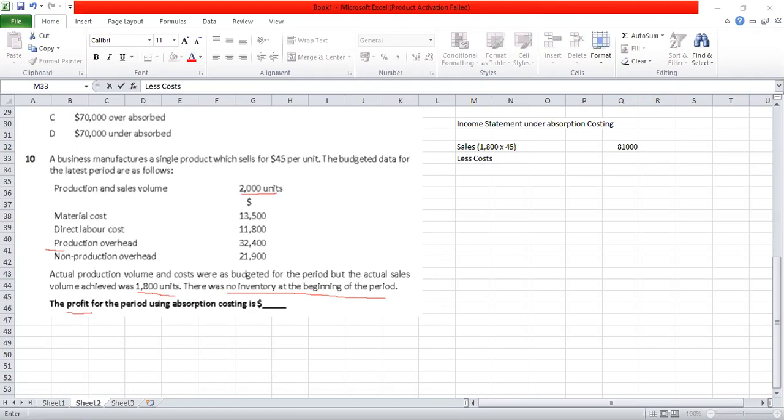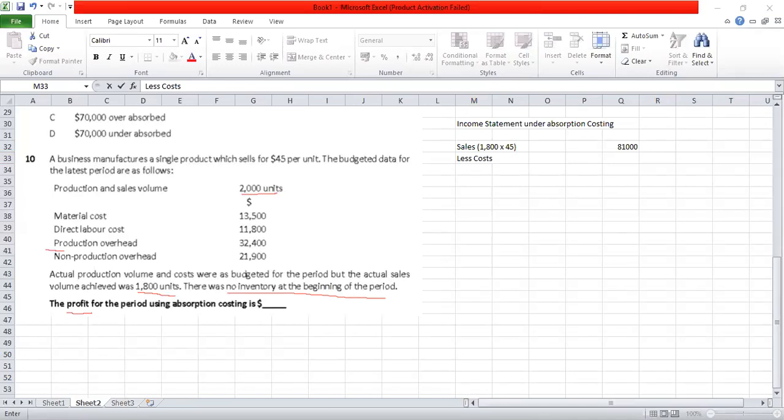See, when there is maximum output produced also, administration, selling and distribution will be incurred according to what activity they are taking up. When there is no activity also, cost will be incurred. Okay, so they are not connected. So we would not consider the non-manufacturing cost for the purpose of charging value to the ending inventory. Ending inventory is only at the factory level. Fine. So ending inventory is 200 units, sold units are 1800.